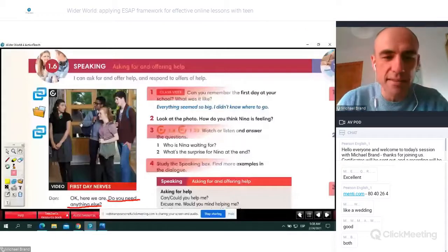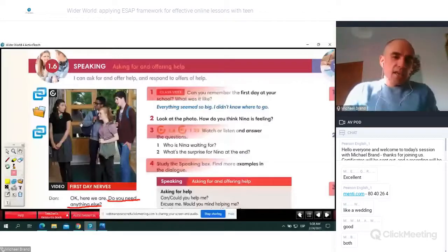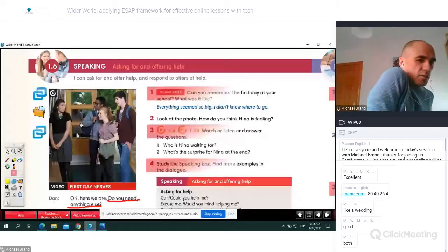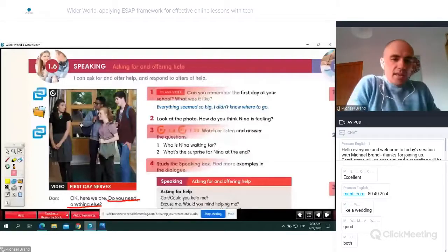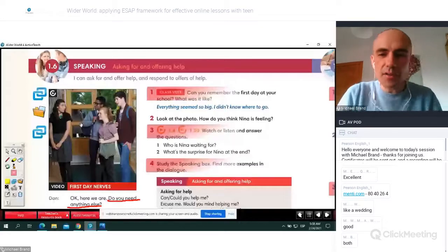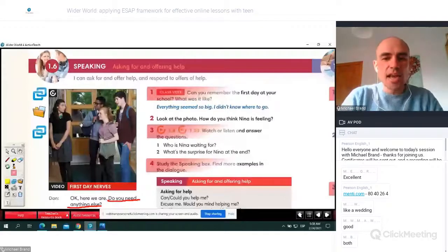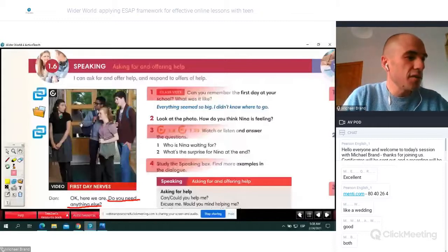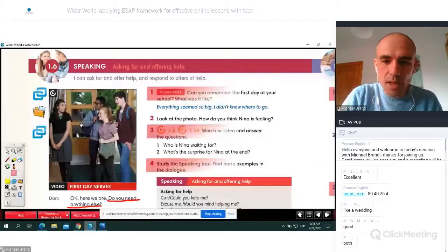and see if they can write a sentence around that structure, you know, I think she's feeling shy or insecure because she is facing the other way. She is looking the other way. She has her arms around her body. Okay, good. So that was just the engage part of the lesson. We're going to move on to the study part of the lesson, and that starts off with exercise 3.